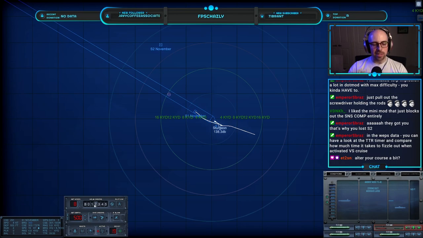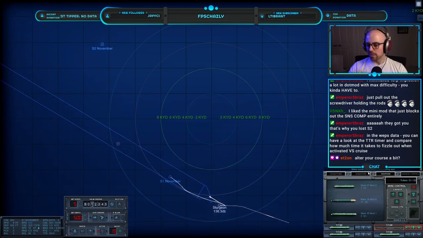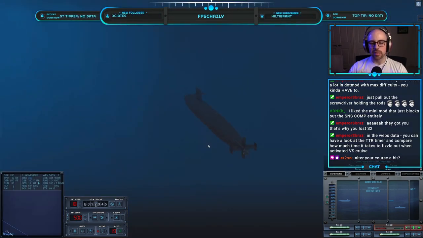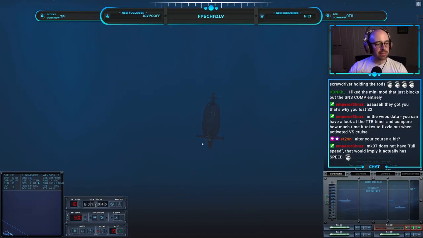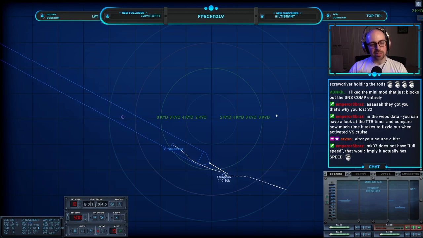I want to try and make a pause ID on that inbound torpedo from Sierra 2. Can't hear it. We'll see where it's at. Con, maneuvering, making turns for 5 knots. Con, helm, steady course. Okay, well I can't hear it, so let's just stay at 10 knots here. 10 knots, maneuvering aye. I'm gonna assume he shot at me going flank. Maybe let's come across more this way. Trying to think about the seeker cone of this thing. Mark 37 does not have full speed. That would imply it actually has speed. Yeah. It's trying its best, we'll say that. A for effort.